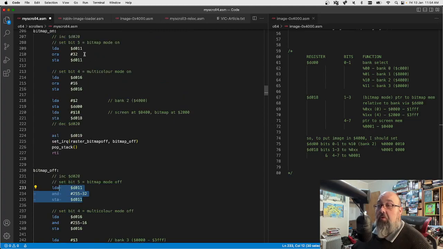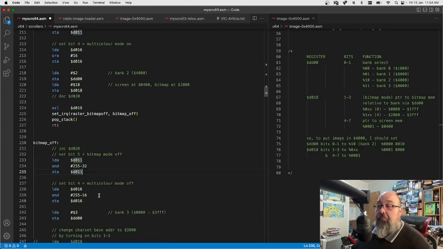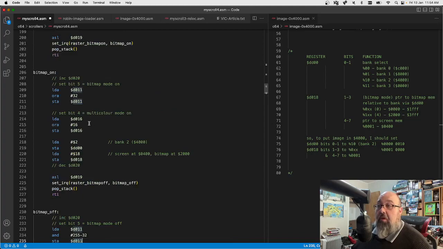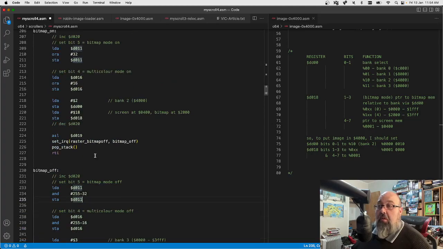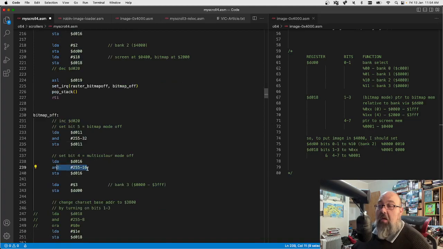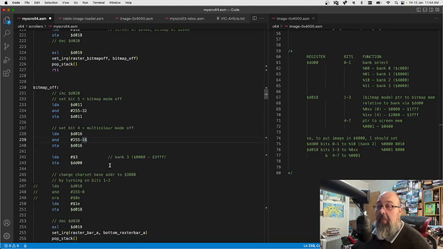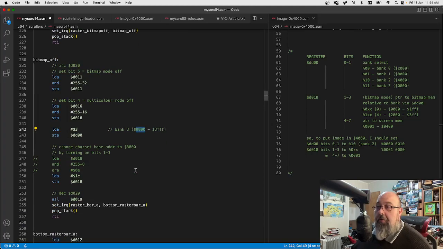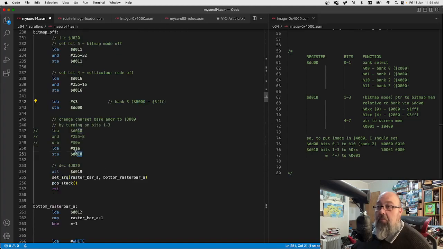We're ORing 32, so to turn that off, we AND 255 minus 32. And to turn multicolor mode on, we ORed 16, so to turn it off, we AND 255 minus 16. And then switch it back to bank 3, which sets our offset to 0, and then again we go back to our correct character set.